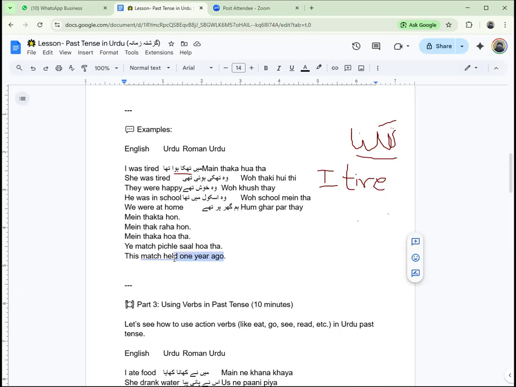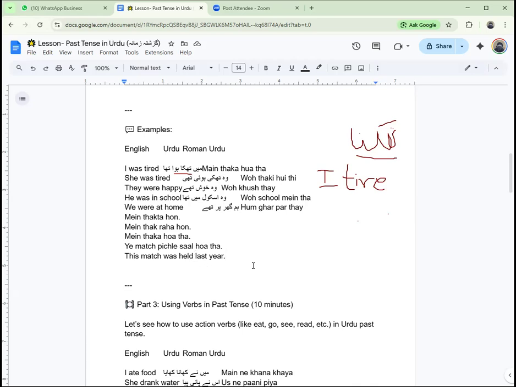पिछले साल will be last year. पिछले साल हुआ था. We translate this as, पिछले is last. Maybe this match was held. We can try it because it's converted as a passive in English. This match was held last year. So ये मैच पिछले साल हुआ था. This action happened again. The match was held last year.